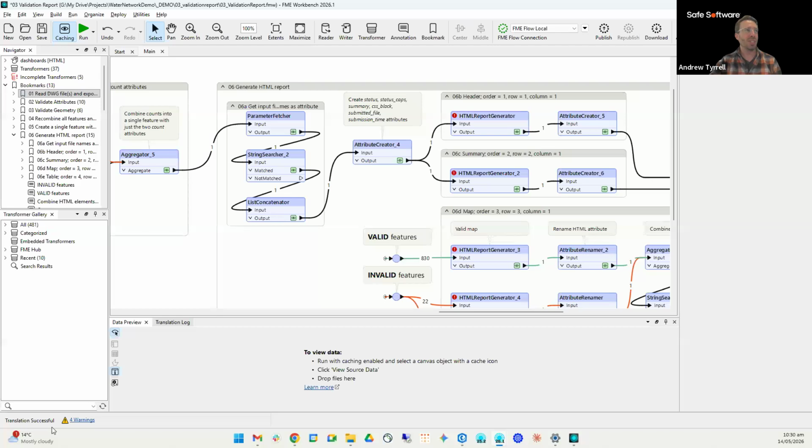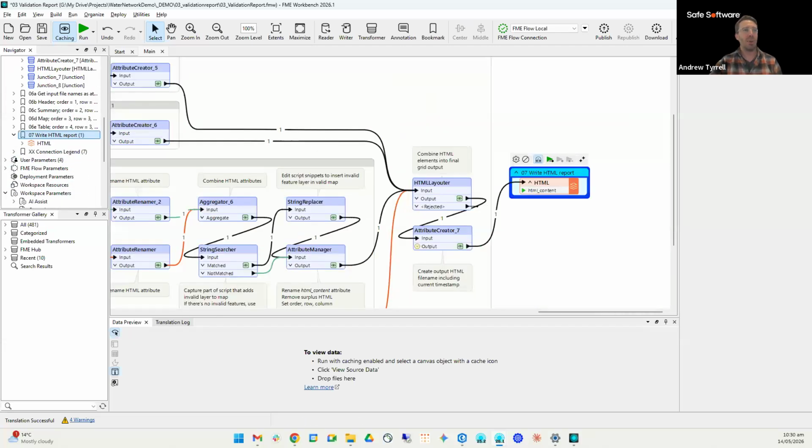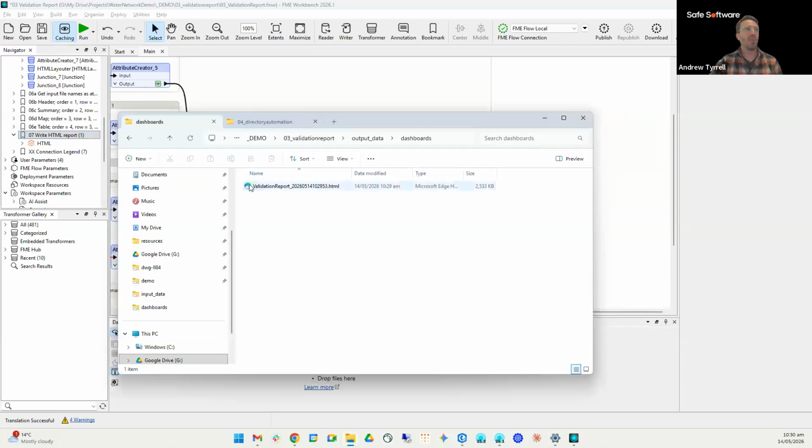I'm told translation successful. It's all completely finished. So on the output, I can go to my dashboards folder, and I've got my validation report that has been created in there with the current timestamp. This is in Pacific time at the moment.